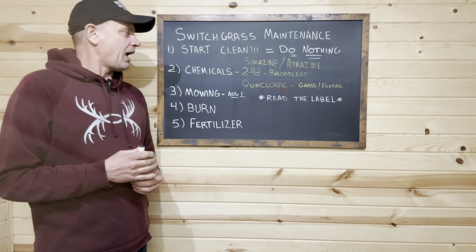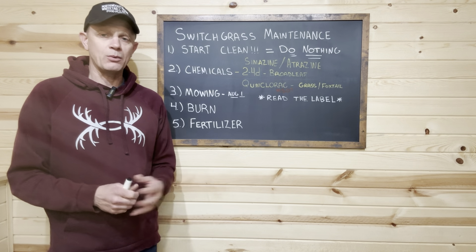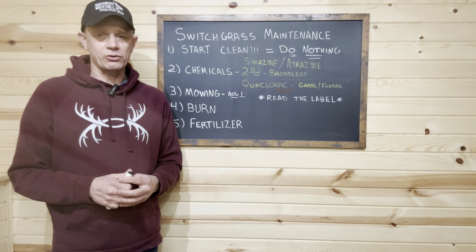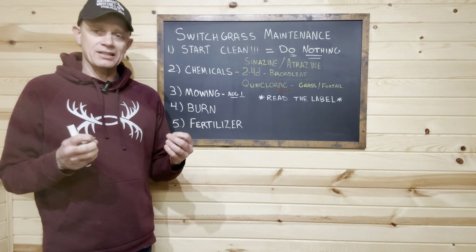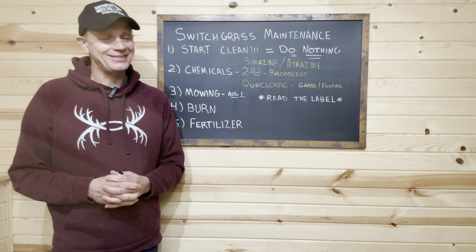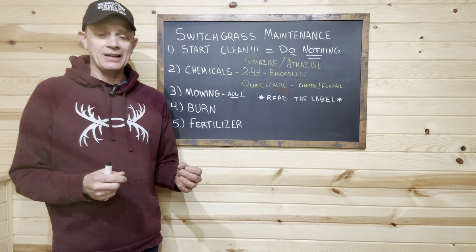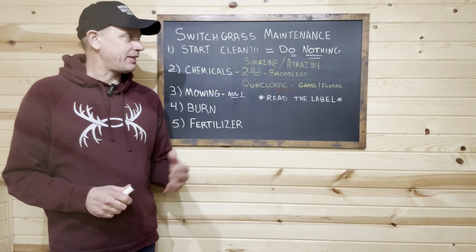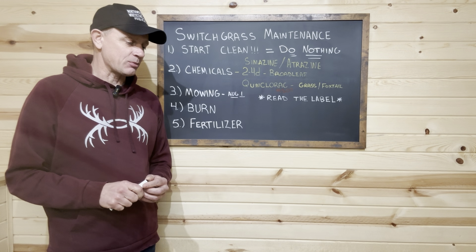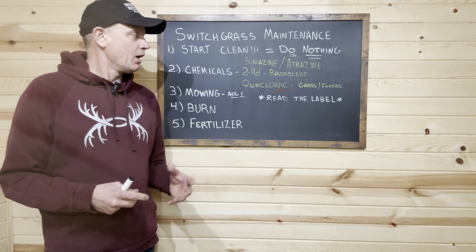Now, simazine, from my own experience, does a pretty decent job on a lot of the broadleaf. It'll slow pigweed down to where a lot of your plants can get out ahead of it. Again, it doesn't kill it, it just really slows the growth down. And simazine is listed as a pre-emergent for foxtail, but I'll be honest with you folks, I've not seen that. I would much rather kill the foxtail with Roundup than try to prevent it with simazine. I think atrazine does a much better job. I think it's more potent. I have a lot of customers and partners that do get to use atrazine, and they said it does a much better job than simazine. So those are your pre-emergents.